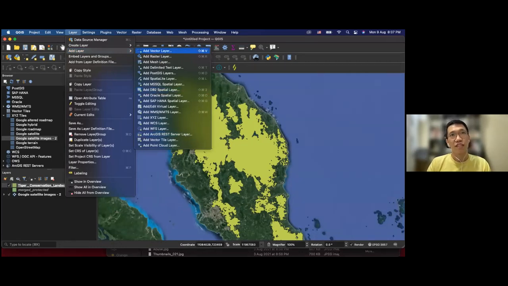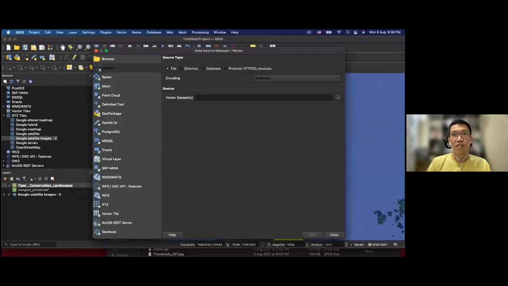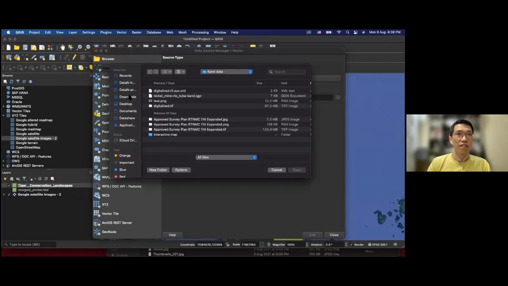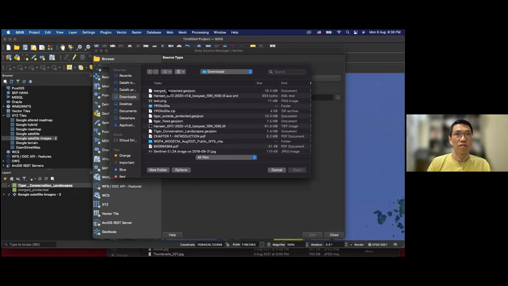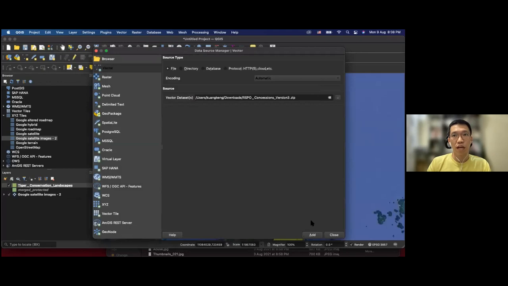So I click on add vector layer and you'll see this, right? Where is your vector layer? You can click on this box to find your vector layer. The RSPO concessions, open it, and click add.